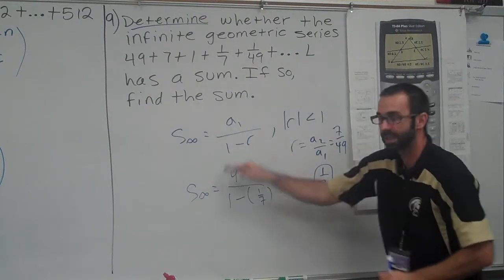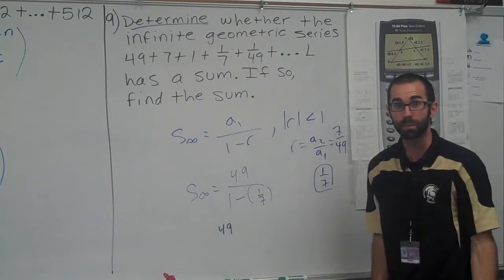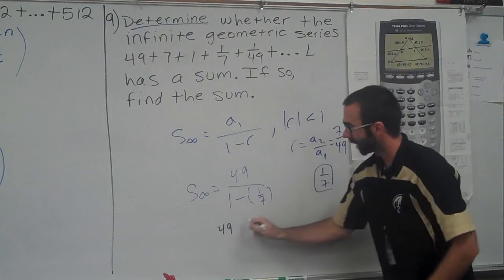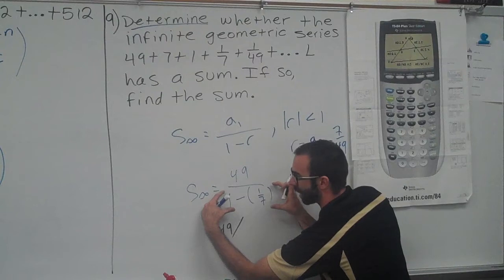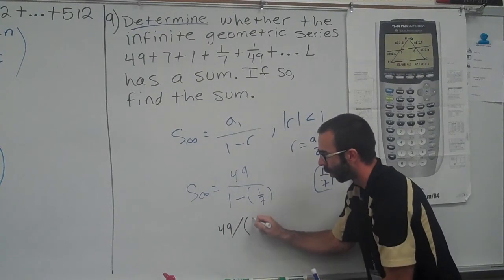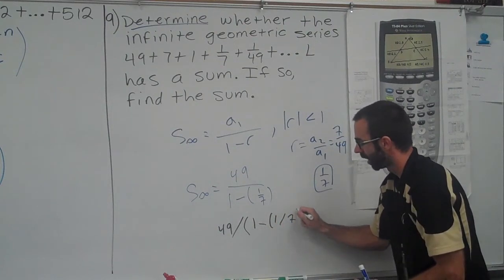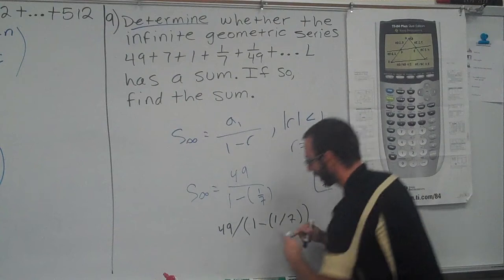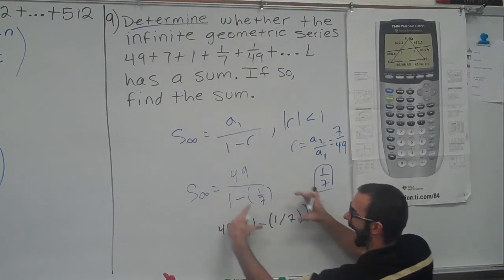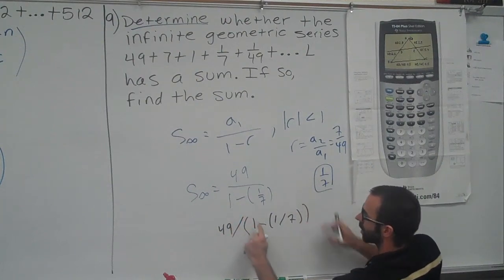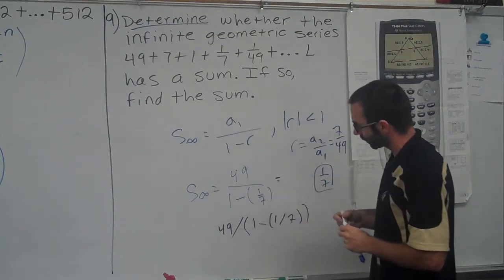So if you were going to put this in your calculator, this is exactly what you would put. You would put 49. You don't need any parentheses there because there's no plus or minus. And then you put divided by. See how there's a minus sign? So we have to put parentheses around the whole thing. So I'm going to do parenthesis, 1 minus 1 over 7, parenthesis. Since I had a minus sign, I have to put parentheses right here. So 1 minus 1/7. You do that, and that's going to give us our value.